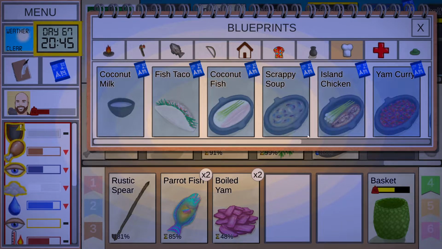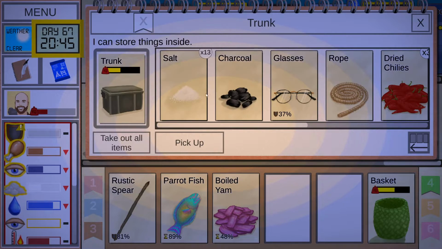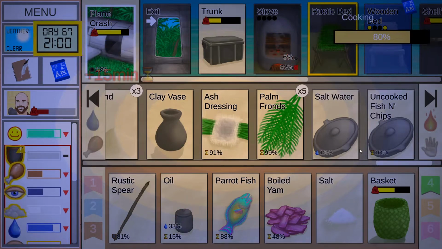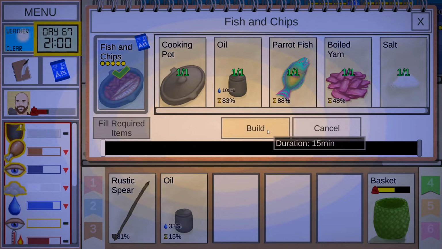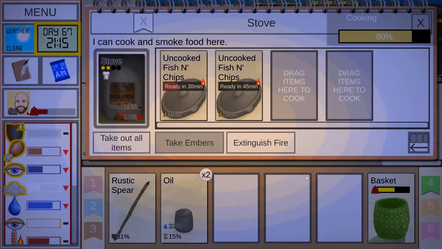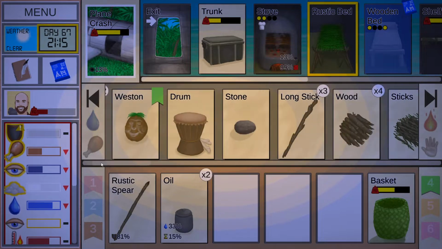Cooking. Fish and chips. There we go. And some salt. That's fine. Bam. Let's make another one. Bam. And let's see. I can put that inside there. Good. We are healed, that's wonderful.